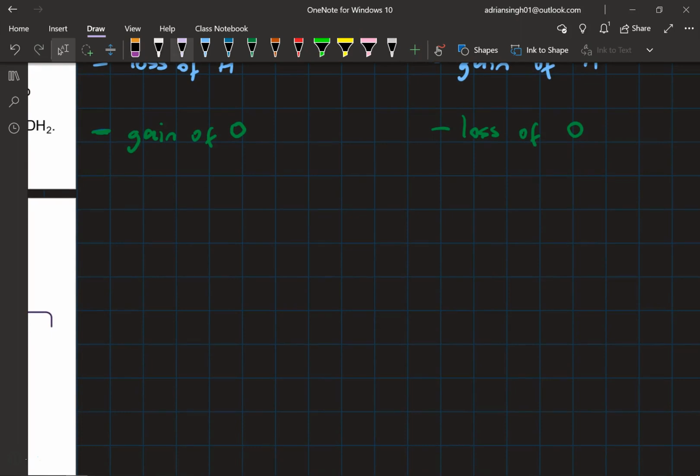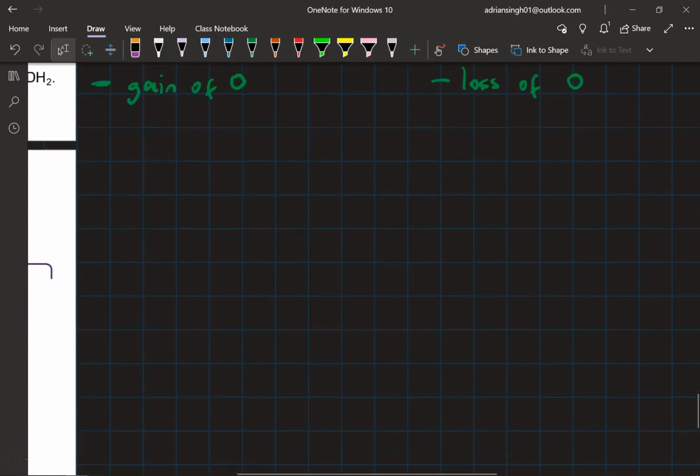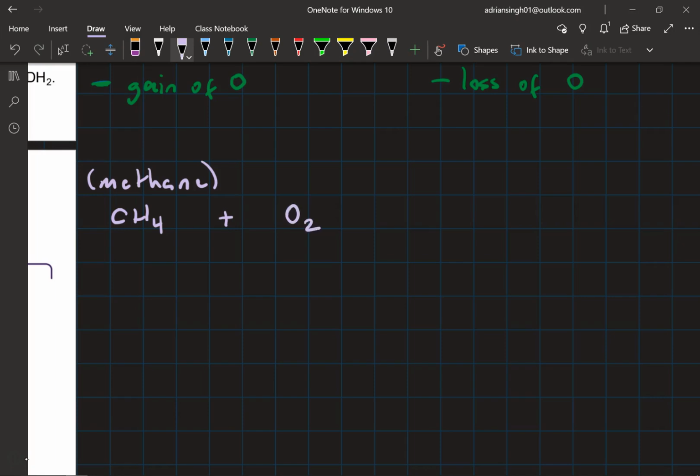I'll give you another quick example where we can actually do all of those to identify oxidation and reduction. If we have a fuel, something like methane, which is CH4, you find this in your gas stoves and anything that has a gas fuel. Even the Bunsen burners in lab use this. This can react with oxygen to make CO2, carbon dioxide, and we get water vapor as well. All right, so let's just quickly balance our reaction. And it looks like our equation is balanced.